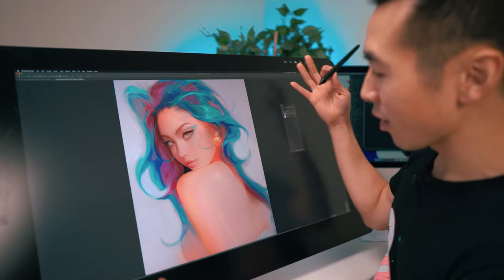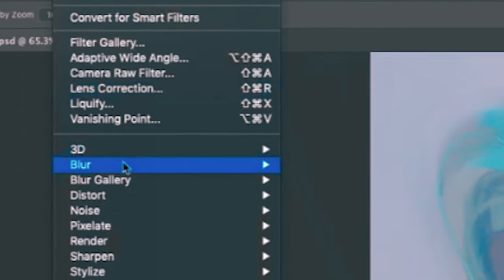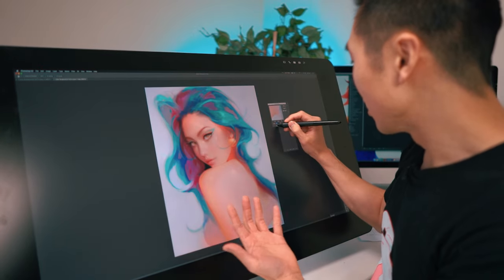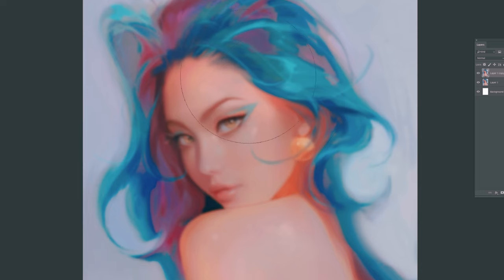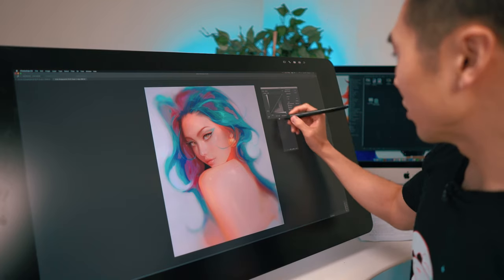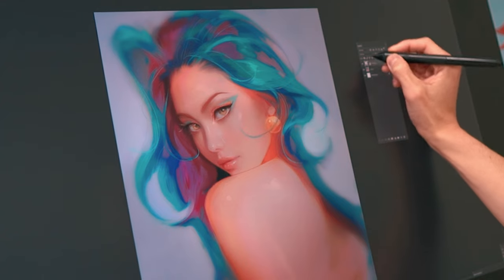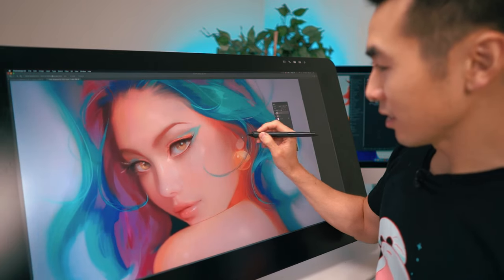We're going to use it on my piece Chroma, which I painted in my eye tutorial video. To access Gaussian blur, go to Filter > Blur > Gaussian Blur. You don't want to do too much because you'll blow out some of the details you've painted. I usually like something around five to ten — let's do seven. Now I take my eraser and erase out the focal point. And if you want to get that real camera depth of field effect, I'm going to make a color vignette around the whole piece. Before, after. I love using Gaussian blur on portraits to help guide the focus of my viewer.